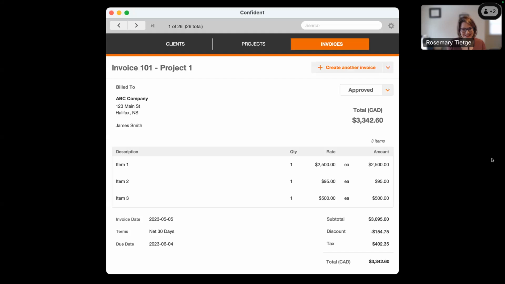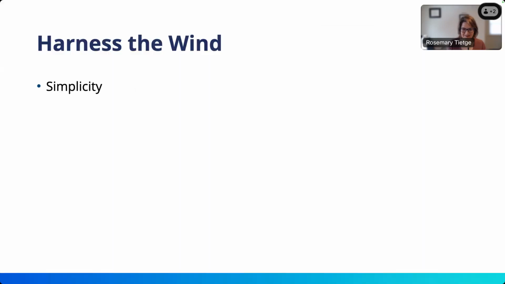Right. Okay, so how do we do it basically? How do we harness the wind of this? The first thing really is simplicity. And so it's really about distilling it down to what are we doing? A lot of times what I see in the functional apps is that you're trying to do too much, right? There are so many different focuses and so many things on the screen that are all competing for attention, and that's part of what makes it difficult to understand. And so when we can simplify, that really makes a huge difference.